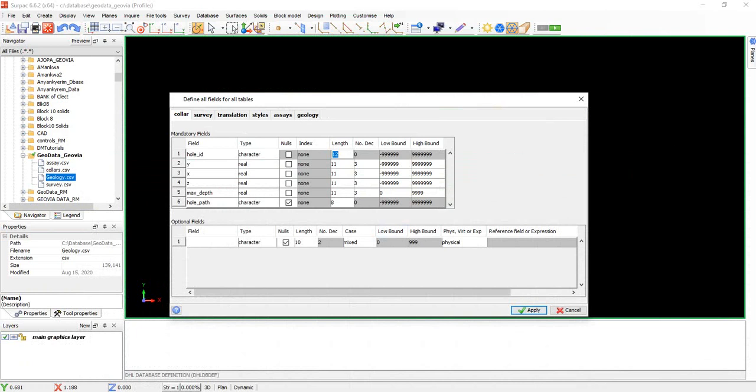I just want to put something like 30. The X collar, Y collar, Z collar, just give it 15, 15, 15, 15. I'll give it 10.